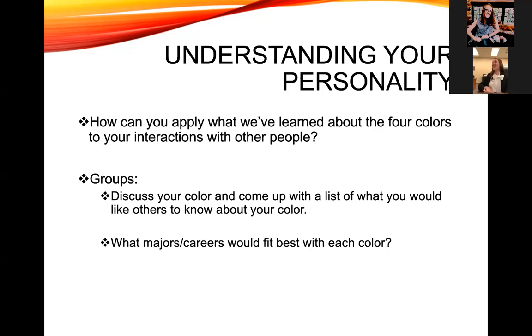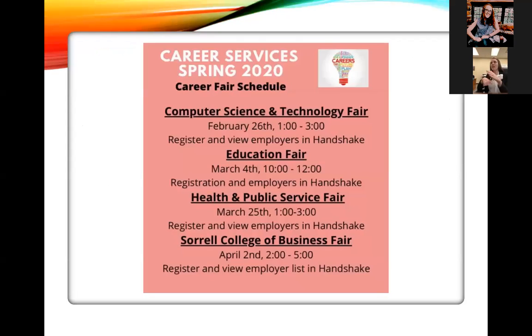Golds and oranges can kind of be pretty much anything. Oranges a lot of times maybe like a PE coach or a PT or something like that, because they've got that motivating spirit. Golds a lot of times are going to be maybe more like in a lab or something where they're processing information and everything can be very scheduled and organized and things like that. But again, your color doesn't necessarily pick your profession for you. It just can help you understand how to thrive in your profession. It's something good to know. As you graduate and as you go into looking for jobs, you can really communicate how you work and how you process things, so that you can kind of find the place that fits best for you.